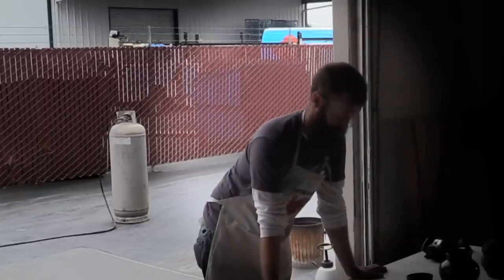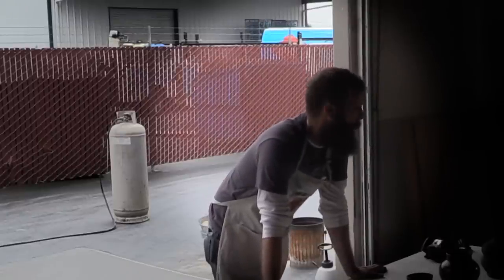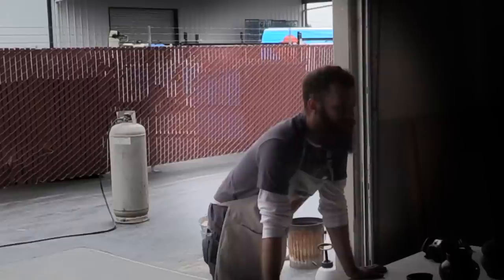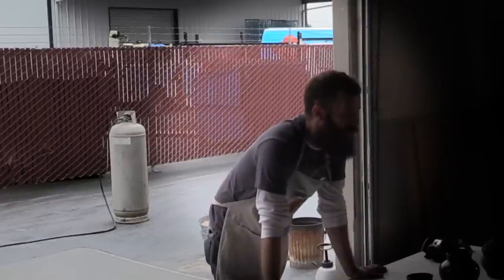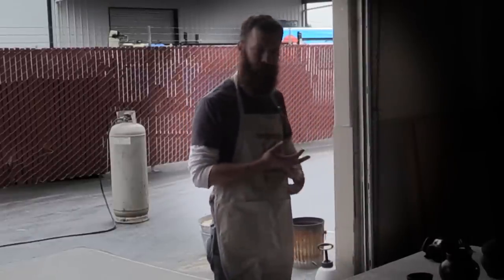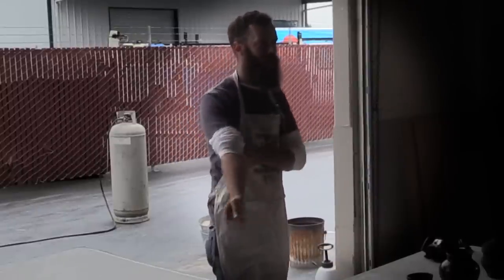It's like, sure, okay. No one had ever seen it. Still to this day, it's a popular thing, but it just doesn't make its way around a lot for some reason. Full disclaimer, I'm not a huge Raku person in general. I like the kiln as a tool for a quick heat up. I like ferrochloride and a bunch of other things. Just your normal Raku glazes and things. I'm just not a diehard fan.